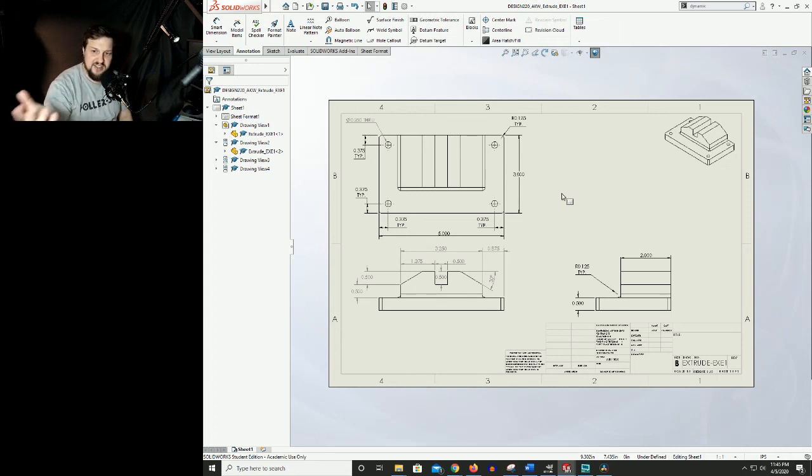Congratulations, guys. You got something. This is actually an output from the class that you will use eventually. Just a couple of things to remember while you're doing these. Remember, try to keep them clean. Try to keep them concise. And try to keep them readable. They've got to be as easy as you can possibly make them. And again, I'm not downplaying anybody's intelligence who's reading this. They've got other stuff to do. Their minds are in other places than trying to find a dimension because you put it in a hard-to-read spot. We've got to make it as easy as possible because we want to make their jobs as easy as we can. That's the best we can do as designers and engineers.